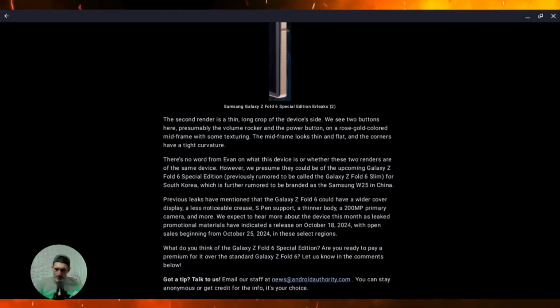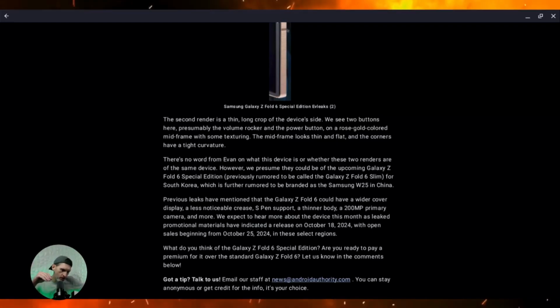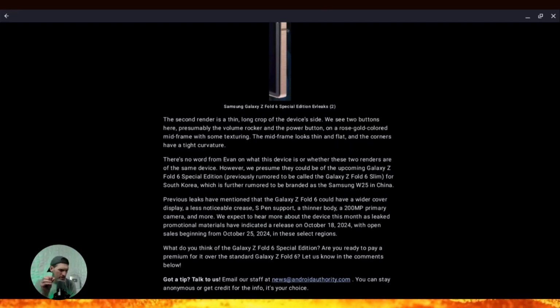And I know you Apple fans out there are wondering, what the hell is he talking about? When you have a foldable device, when you fold it closed, when you completely open it, wherever that hinge is at, wherever the screen folds, there's a slight crease down that display wherever it folds.